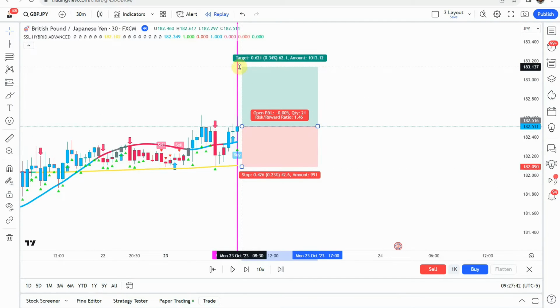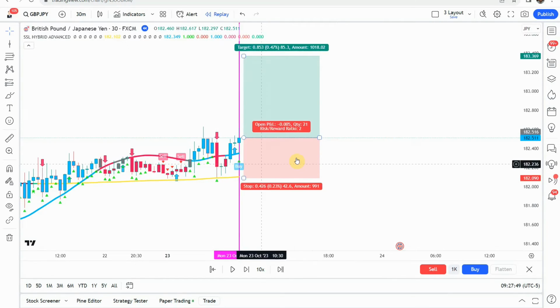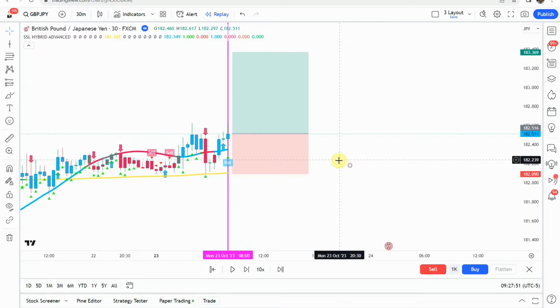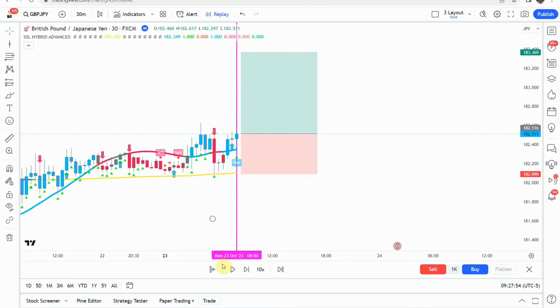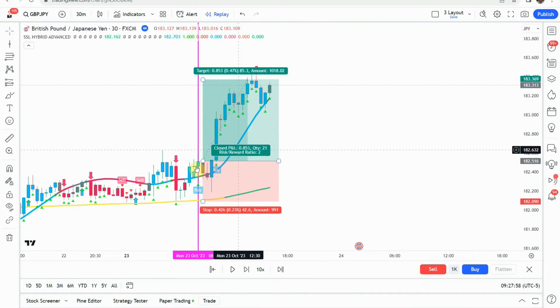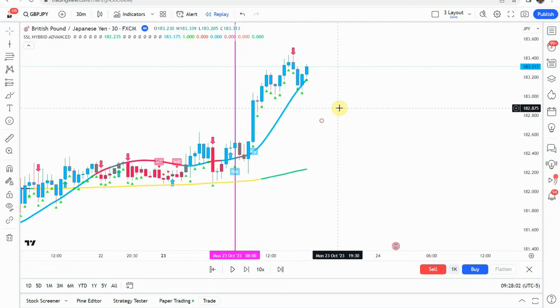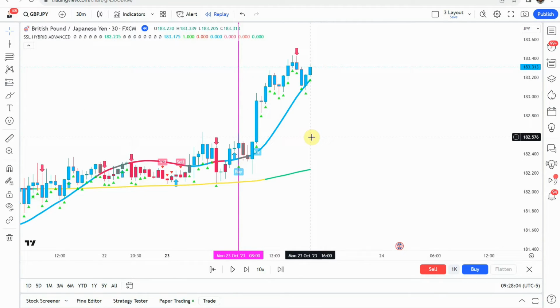We are then going to target again the 1 to 2 risk reward. If the trade goes 1 to 1, we'll then move the stop to break even. Let's go ahead and play this one forward, see what we get. You see that immediately we get a spike right to the upside there, getting us to our take profit. A nice little trend trading strategy.